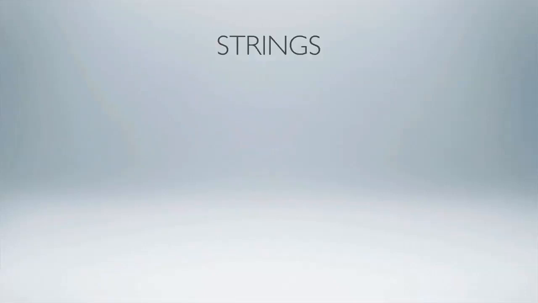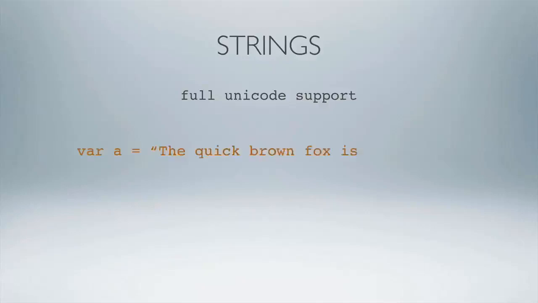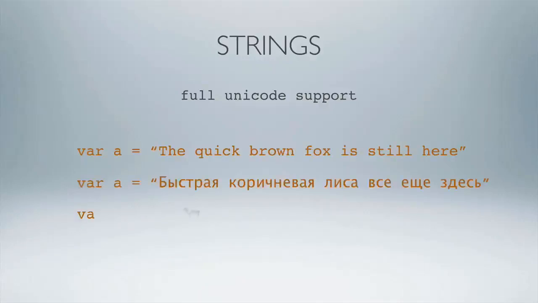A string is basically a collection of characters. Swift strings are native Unicode strings, so any Unicode character can be represented, be it an emoji, Chinese characters, or other foreign languages.